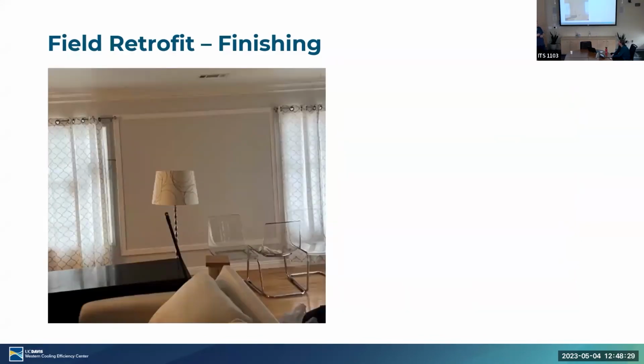The LA house is a little bit special because their crown molding was plastered, so we couldn't actually take it down. So what we did instead is we installed these different panels, and we designed it such that the homeowner was happy, and we tried to make it as aesthetically pleasing as possible. And this was a bit simpler. We just added the PCM, added a framing around it, and added drywall on top of that. So it just looked like a protruding wall, as you see here.